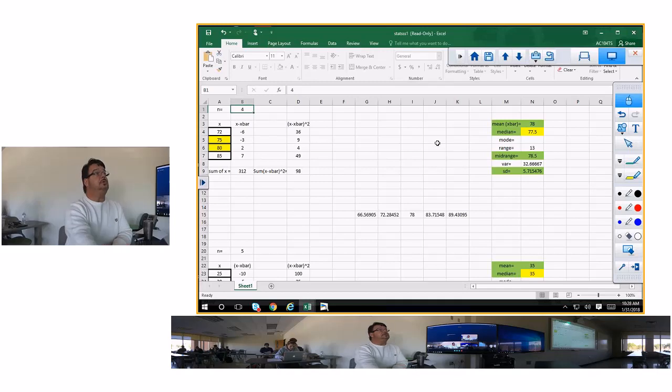Even. So you take the two middle numbers and you do what? Average them. So average those two middle numbers right quick, just so you know how to do it. 75 plus 80 equals, and then divide by what? 2. Thank you. And that should be 77.5. Check it and make sure that you get that answer.